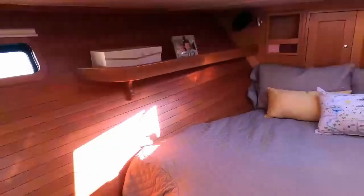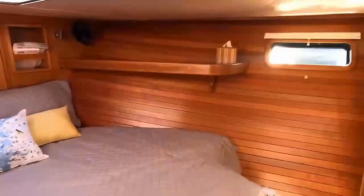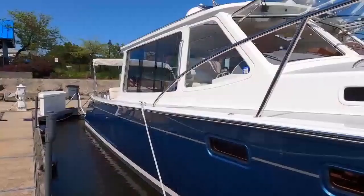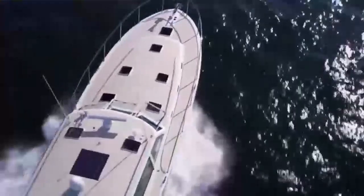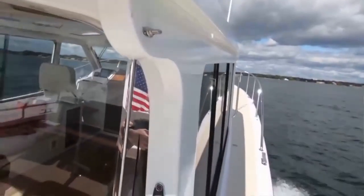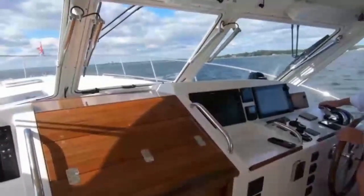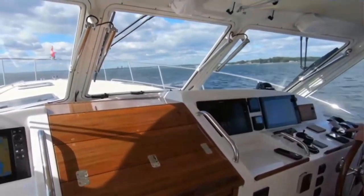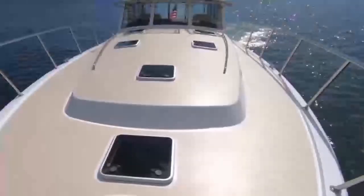Cherry interior finishing really highlights the workmanship and the woodwork that you have coming out of the Boston Boat Works facility. The MJM line is built out of an all epoxy hull with foam core to make it a very fast and lightweight boat. It's made to be very simple to take care of with things like synthetic teak, no exterior teak to varnish, and generally just being an easier boat to operate as a company.